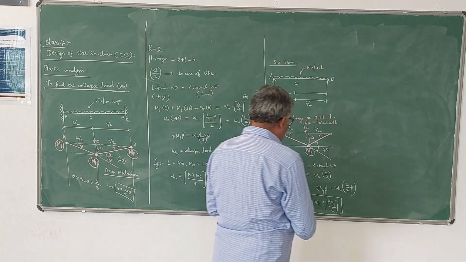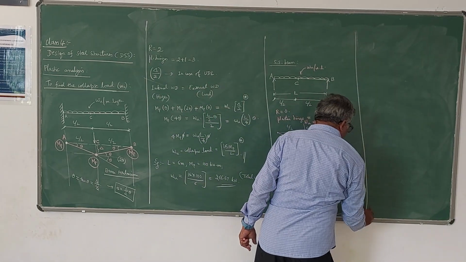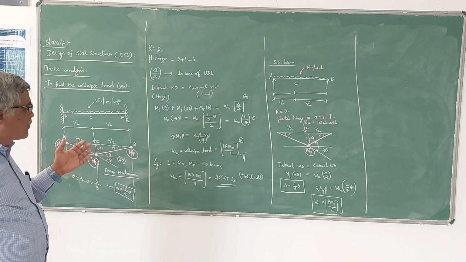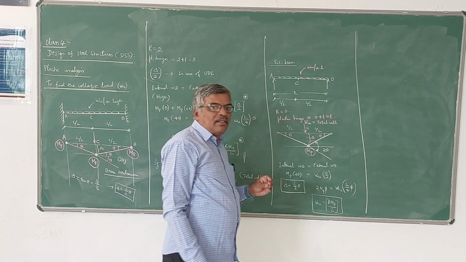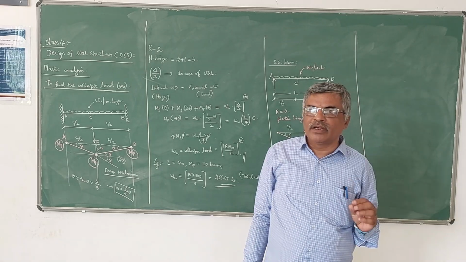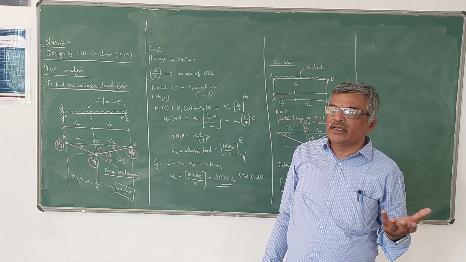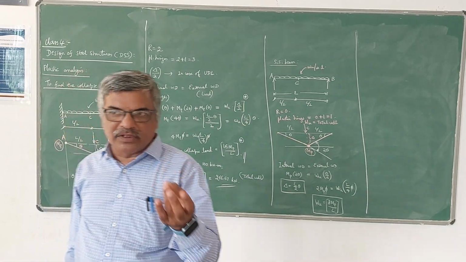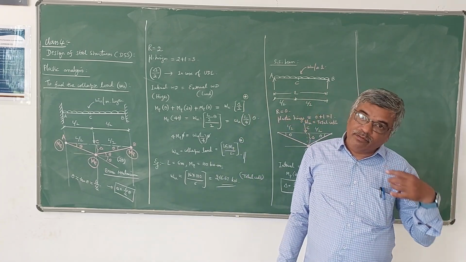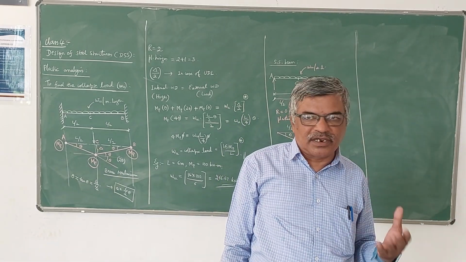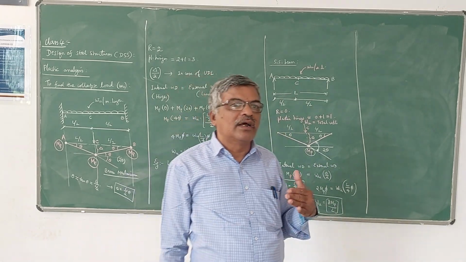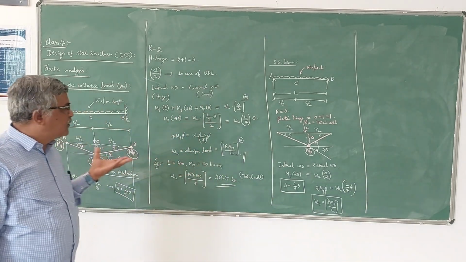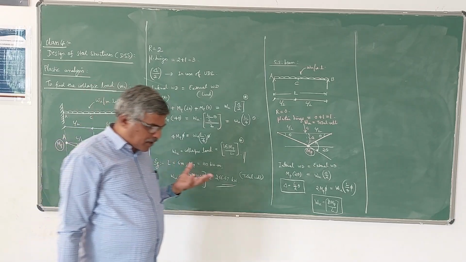So this is how we can find the collapse load for the required beam, whether it is simply supported, fixed, continuous or propped cantilever. The same procedure is applied. First we have to locate the points where the plastic hinges are formed. Plastic hinges are formed normally at the supports, at the point where the concentrated load is acting, at the point of maximum moment, and at the point where the cross section changes, or the MP value or I value changes. We should also know how many minimum plastic hinges are required to form a mechanism.